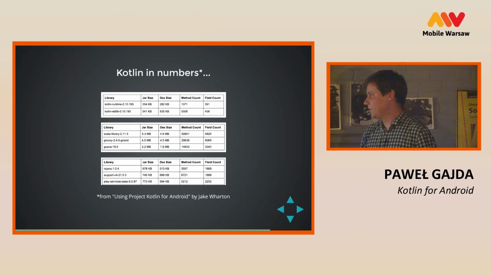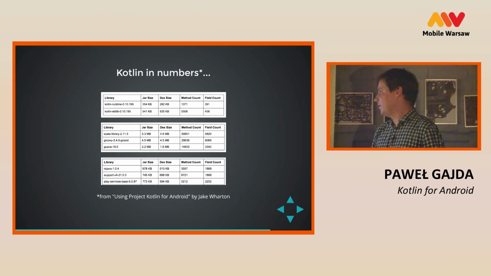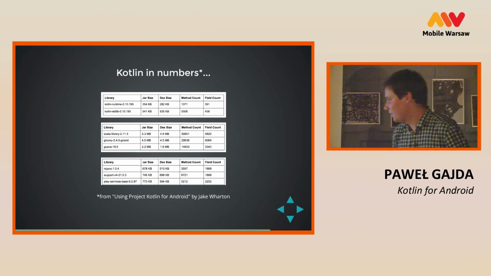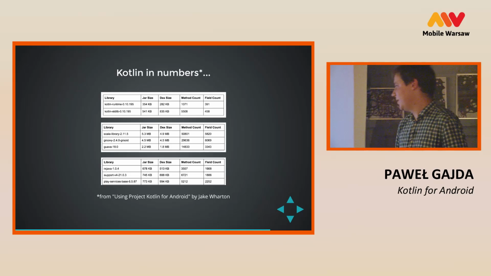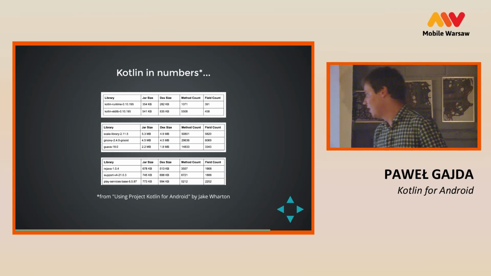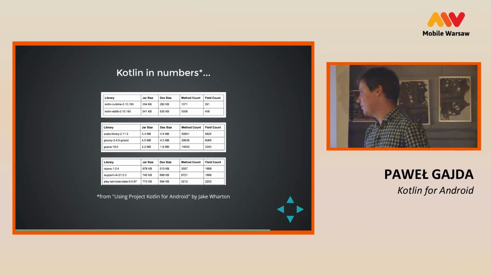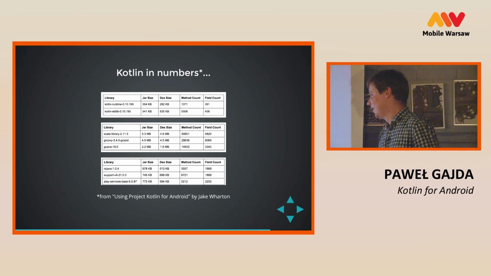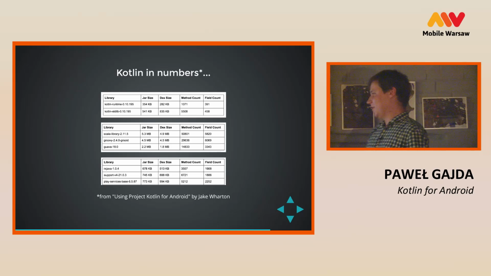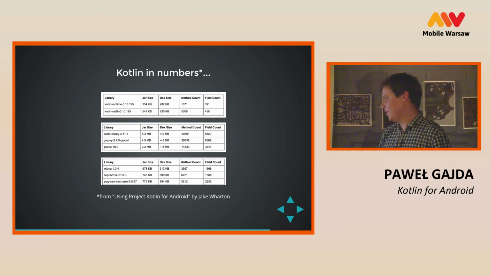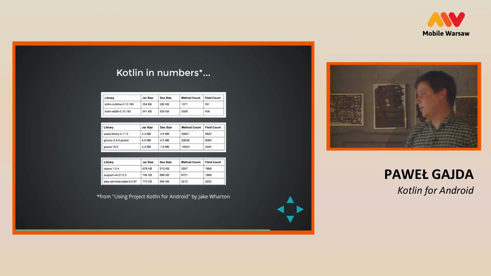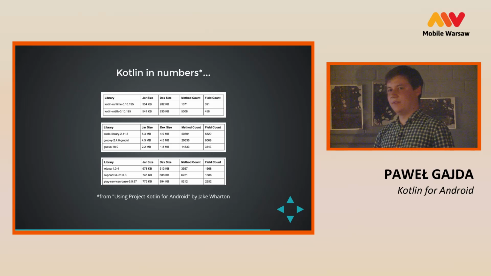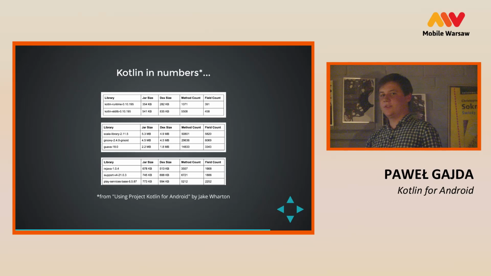So we should avoid it. And we can see here that the Kotlin runtime and Kotlin standard library dex size is 1 megabyte. And let's look at the Scala library. Dex size is 5 megabytes. Groovy has 4.5 megabytes. And let's look at method count. Kotlin has 6,000 methods, and Scala has 50,000 methods. So when we have a limit, we must care about it. We often add the Google Play services library or others like Retrofit or support libraries, so it matters. This is actually from the project Kotlin for Android by Jake Wharton. These numbers are attached to, I think, every Kotlin presentation for Android.